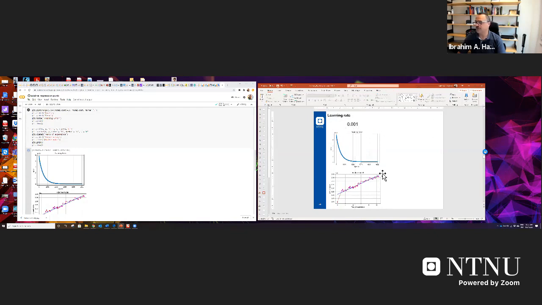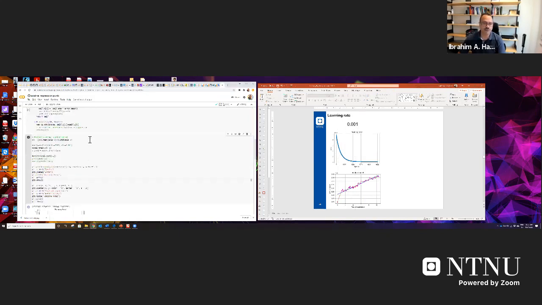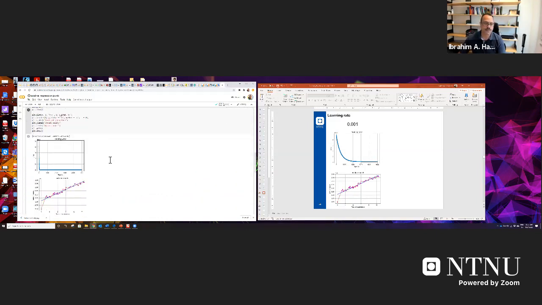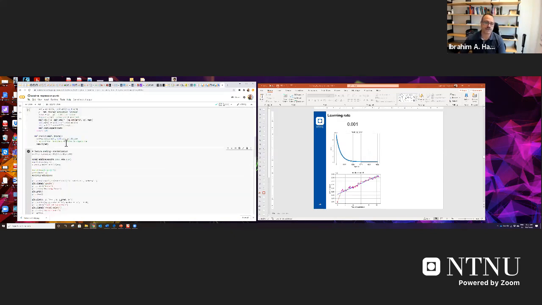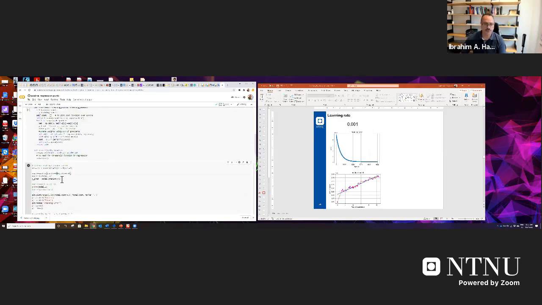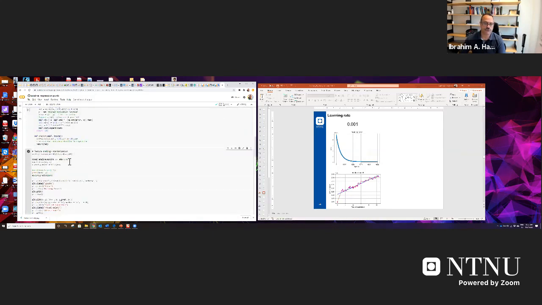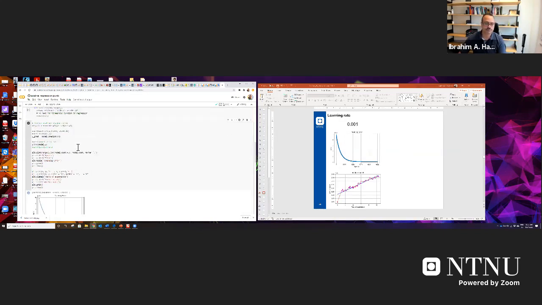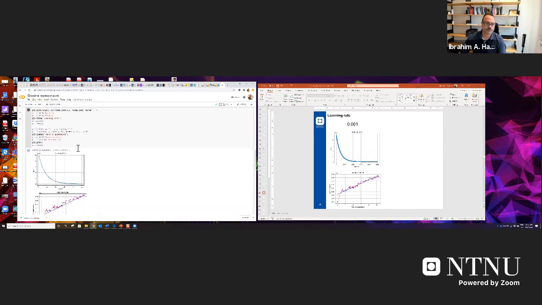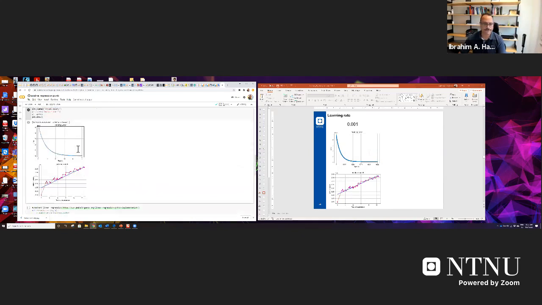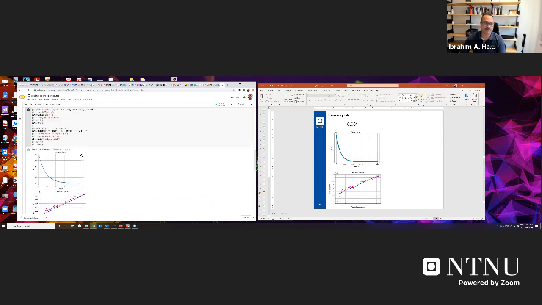So do you see? It takes 5,000 epochs, and if we increase this one, maybe we can make it 0.04. Of course, we can say, okay, instead of 500, we will just select 50. So we can increase this one a little bit also. We can make it 0.6. So we almost have the same result in maybe 50.